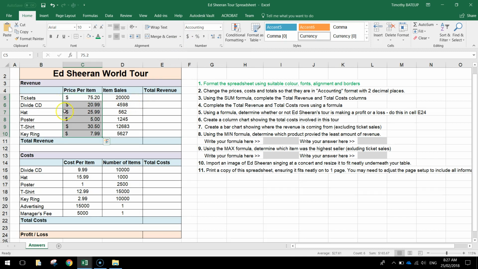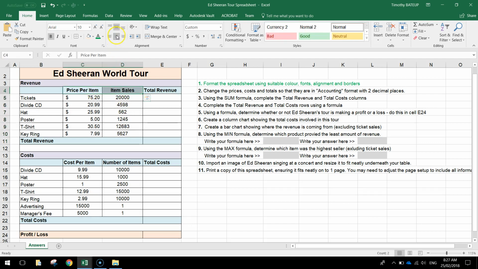If so, you'll get the dollar signs down the left, and then you'll get 2 decimal places with your numbers pushed over to the right. Okay, do that for total revenue as well. I know there's nothing in that box yet, but we'll put it in accounting format already, so when we do put something in there, it's all good to go. Because this is just items sold, it's not actually a price, we just leave that as it is.